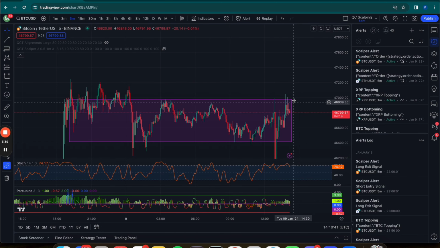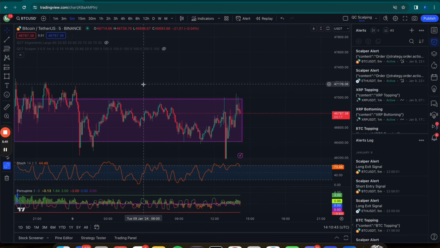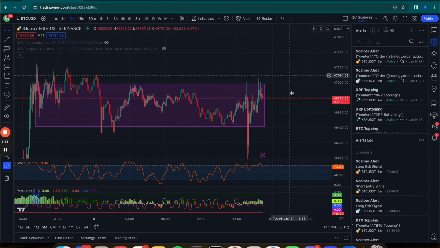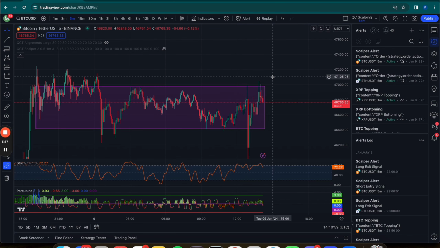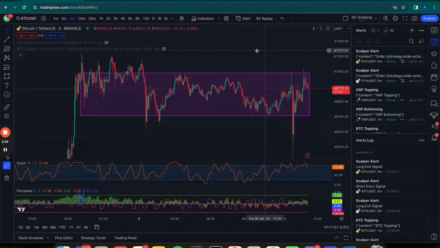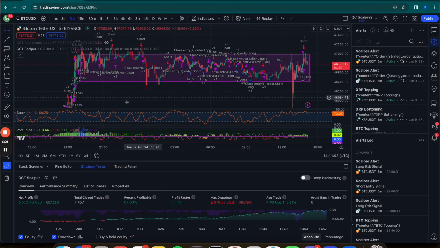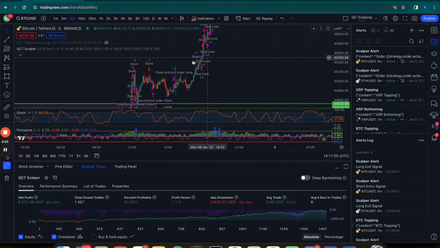It works when we're bouncing around in a range. When does it not work? It doesn't work when we break out of a range and continue the move either higher or lower. And in that situation, usually, unless for some reason we trigger a long and just stay in that long, that triggers a stop loss. So, probably did here, like here, for example, right?